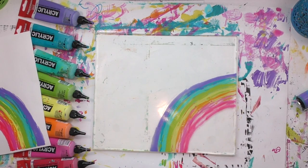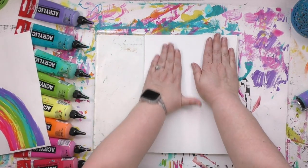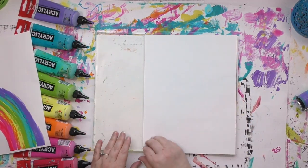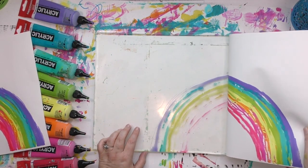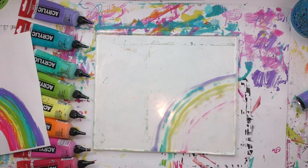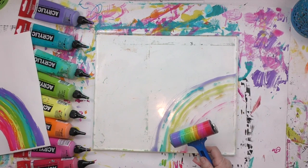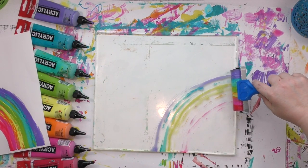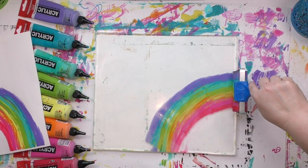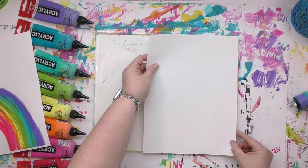There's still wet paint on that plate, so I'm going to take the ghost pull here. Rainbows hold a special place in my heart, not just because of all those bright, wonderful colors that make me so happy, but because of what it symbolizes. Rainbows can mean anything from hope to promise, peace, luck, new beginnings, or eternal life — but the one that holds the most importance to me is the one for equality. You see, both of my kids are gay, and every time I create with a rainbow, it's kind of like throwing it out into the world about equality for my kids and for everyone in the LGBTQ+ community.